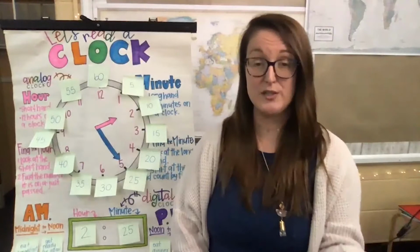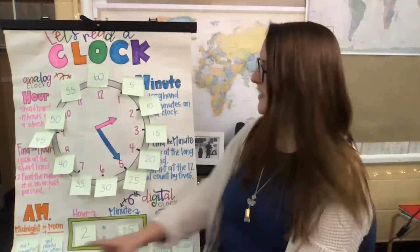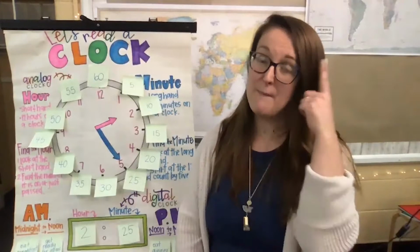Then there's afternoon and night, it's judged by AM, PM. And then so we talked about it. Midnight to noon, that is AM, and noon to night is PM. And something to help us that we read about in our story and we also had done on our anchor chart is to remember about activities that we do in the AM versus the PM so that we don't forget which is which.